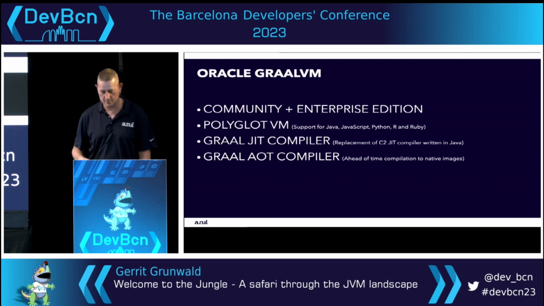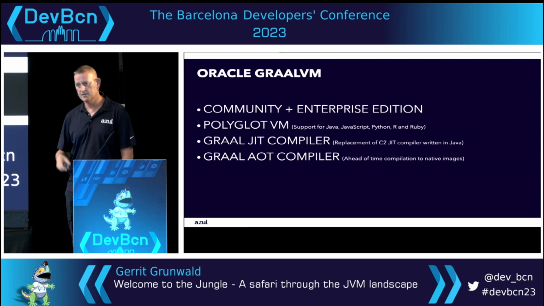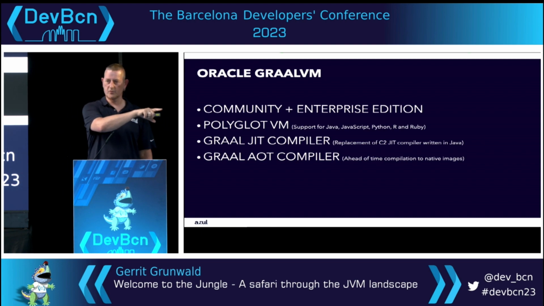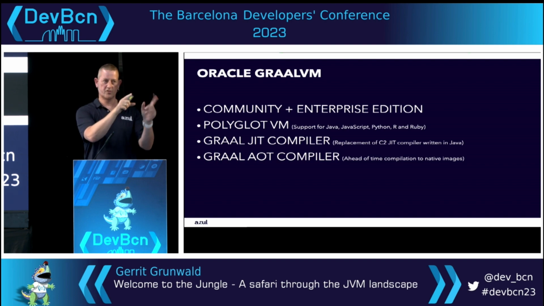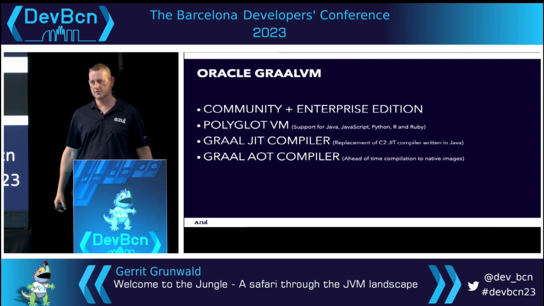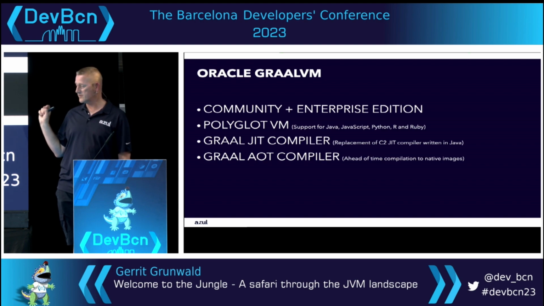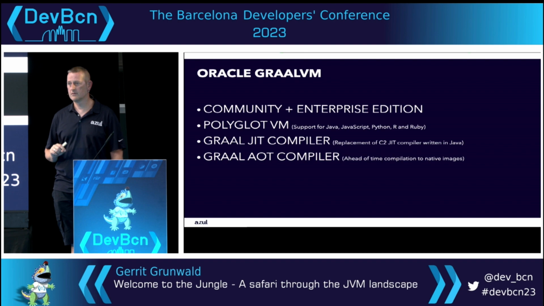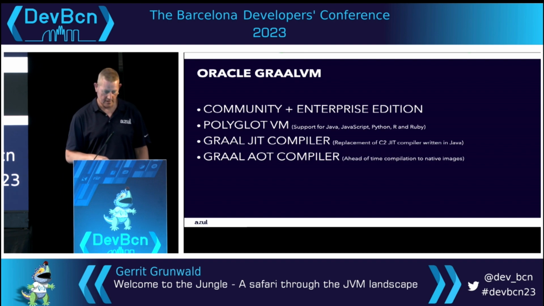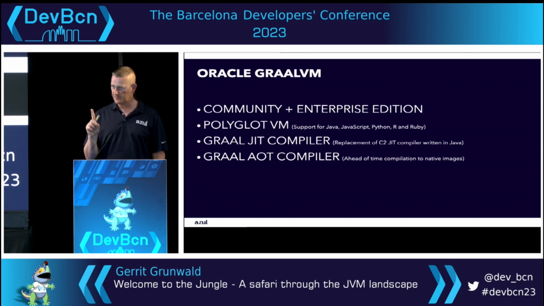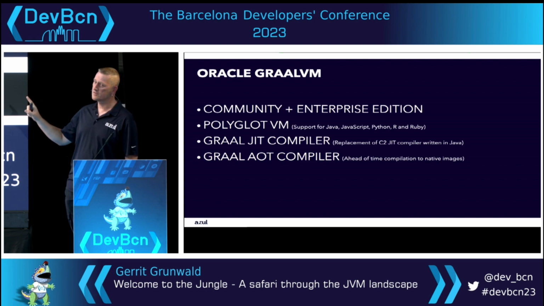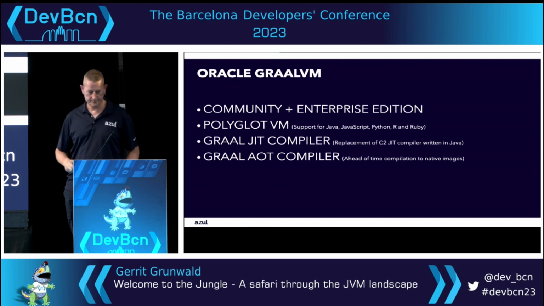There is a test on Baeldung.com where you can see a comparison between Spring Boot and Quarkus, the JVM version versus the native image version, and then just look at the throughput, and you will see that GraalVM native image is slower, right? But that only goes for the community version. If you use the enterprise version, then this is as fast as Java.